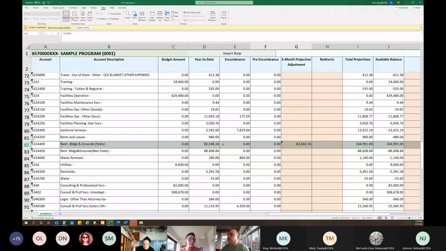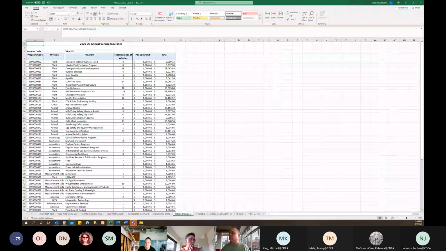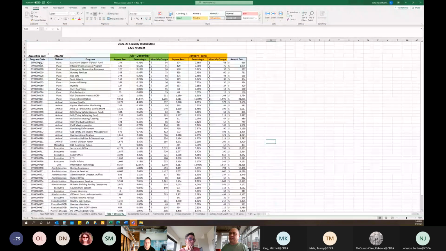And then let's see, I'll go to the other spreadsheet. So you just do the same thing. Once you get past the first 3, security, for example, there's 0002 again, plant. So they need to add these costs for security into their straight line mid-year projection.